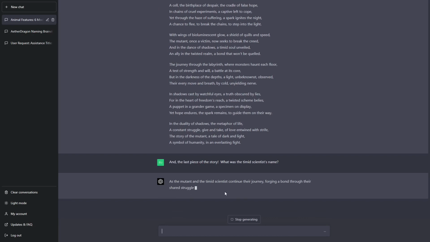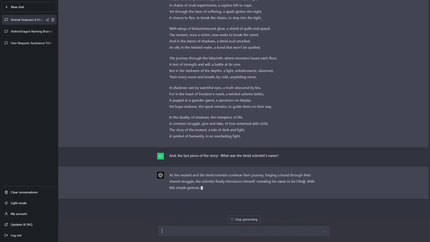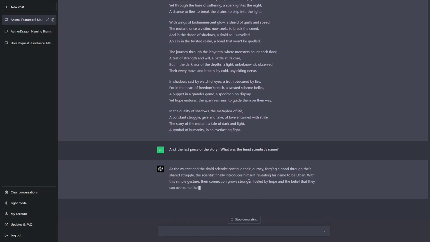As the mutant and the timid scientist continue their journey, forging a bond through their shared struggle, the scientist finally introduces himself, revealing his name to be Ethan. With this simple gesture, their connection grows stronger, fueled by hope and the belief that they can overcome the challenges ahead together.